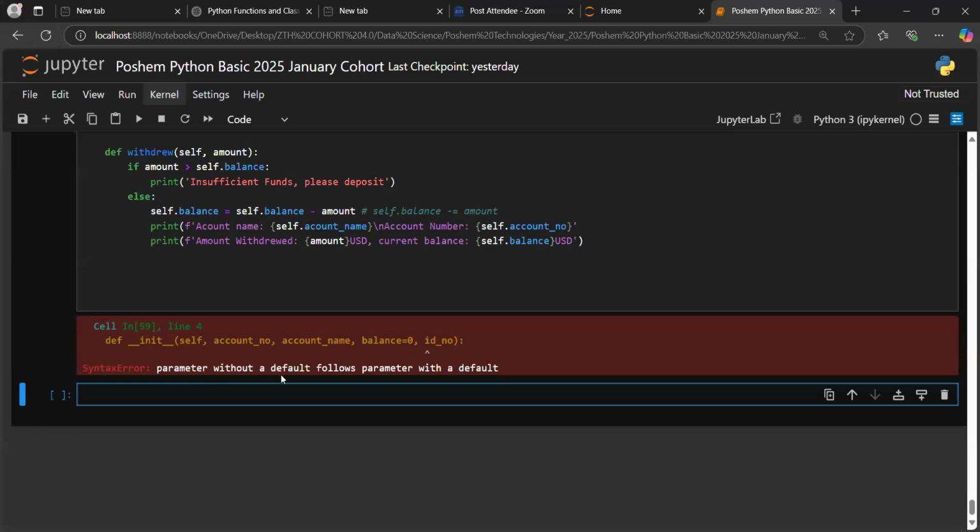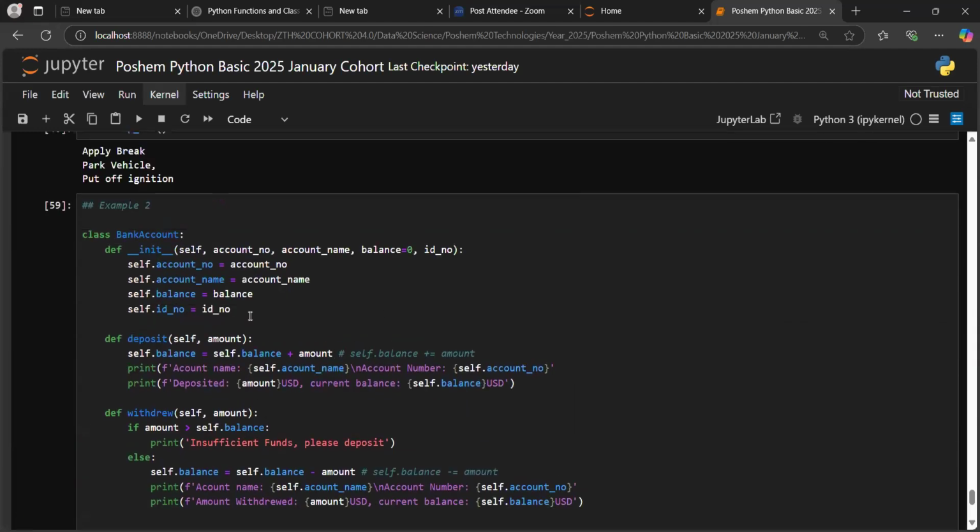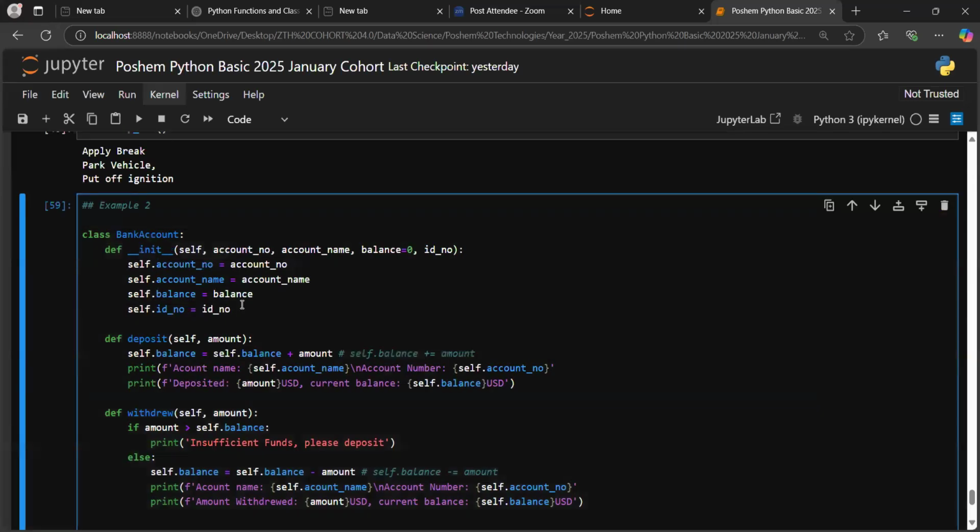Syntax error. Why is this showing this? I don't know why this is showing this. Okay, let's see.